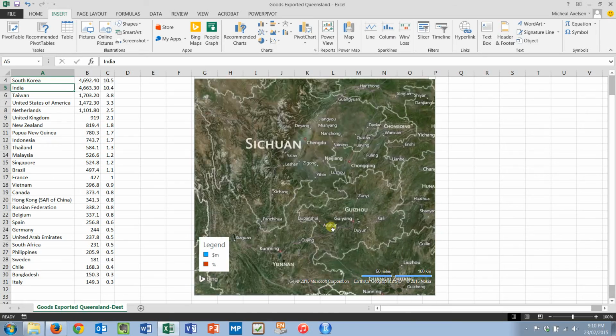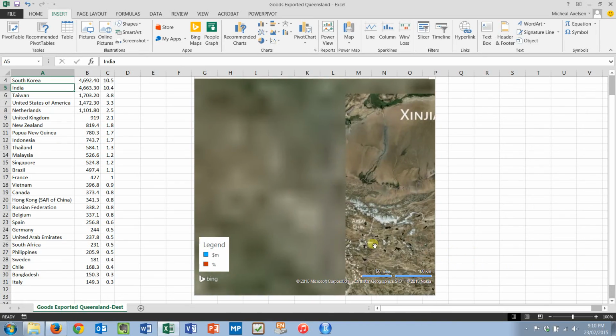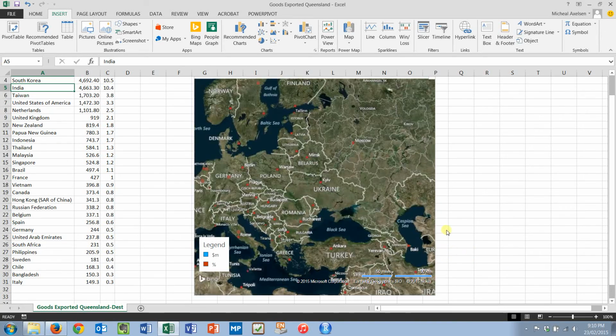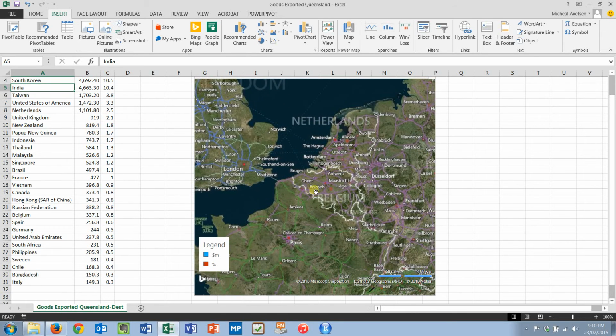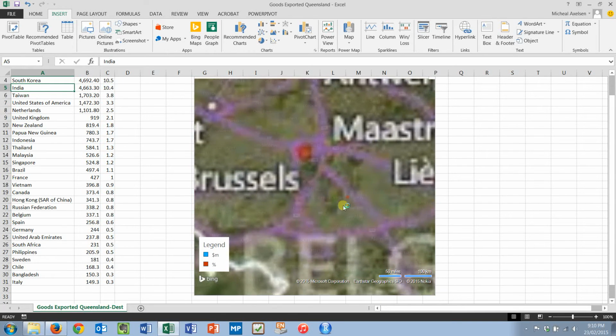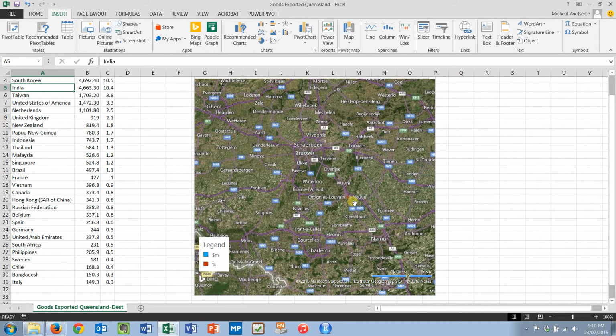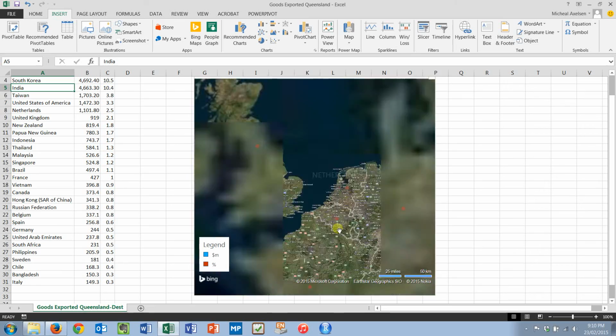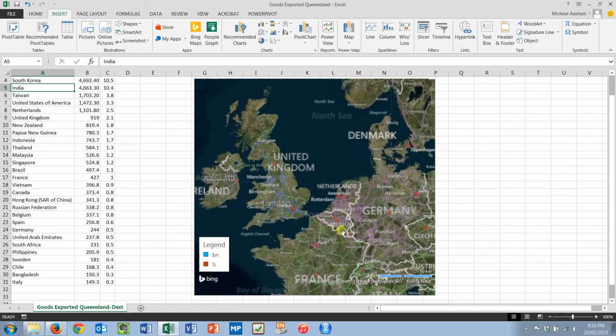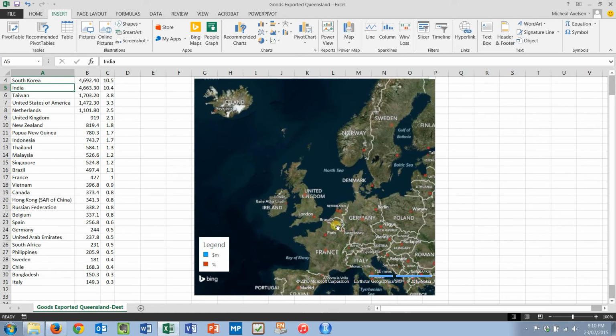Belgium, no one can ever find Belgium on a map. So this is what I would do to clean up my data, is I'd have a bit of a look just to see that here is Belgium. There's a little spot right there. Just putting that on someplace I can't pronounce, but it certainly looks like Belgium made it. Okay, if I go back out a little bit, I can get a better picture.